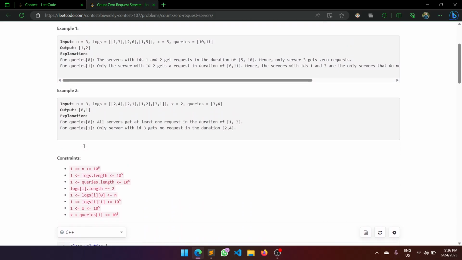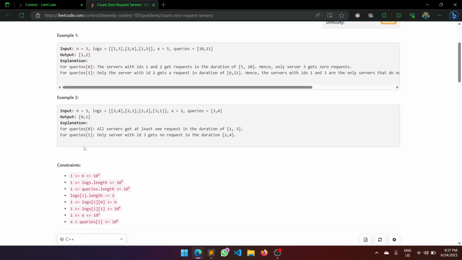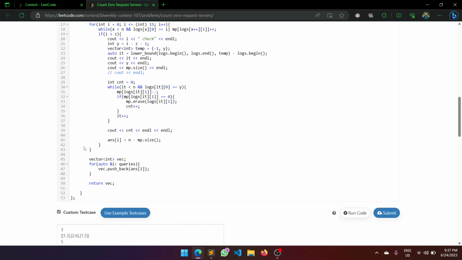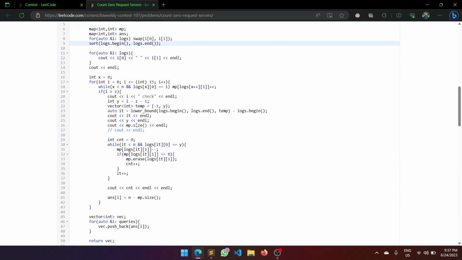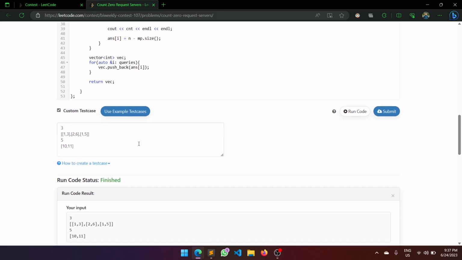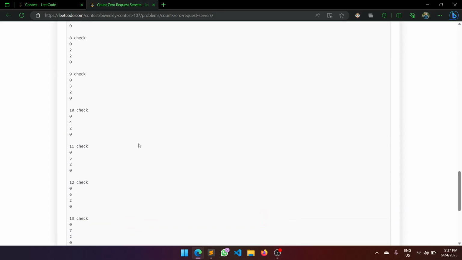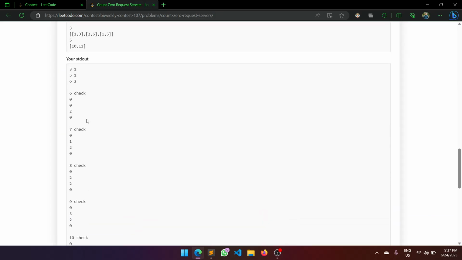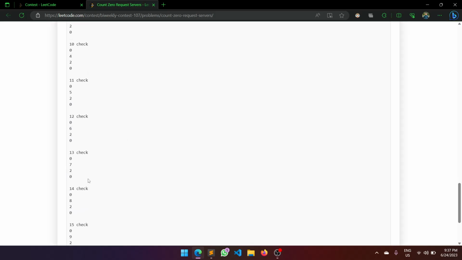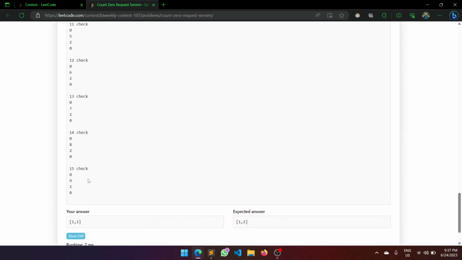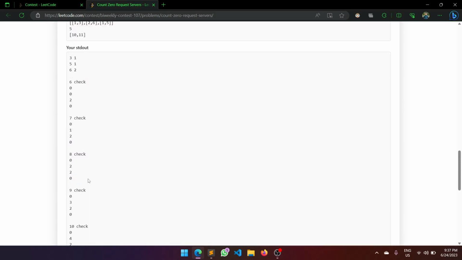Two is currently inside. We have five. Our first one will be removed at 9. No, we are removing it. It just wasn't removed.